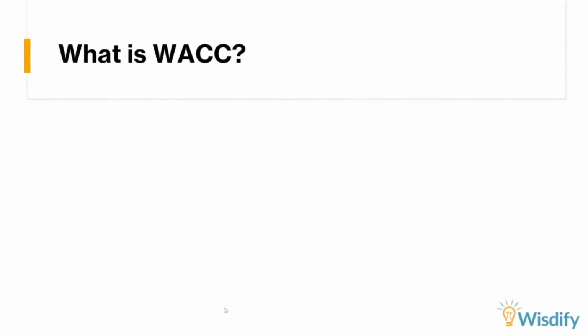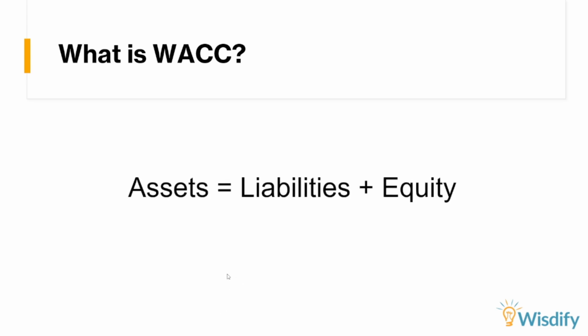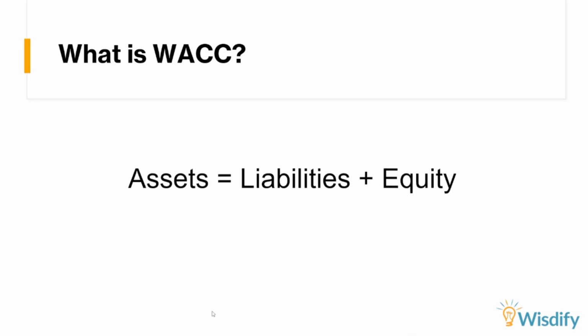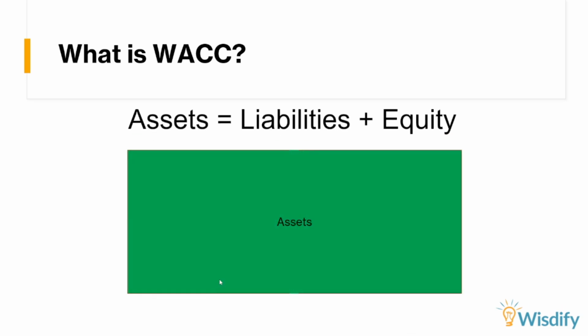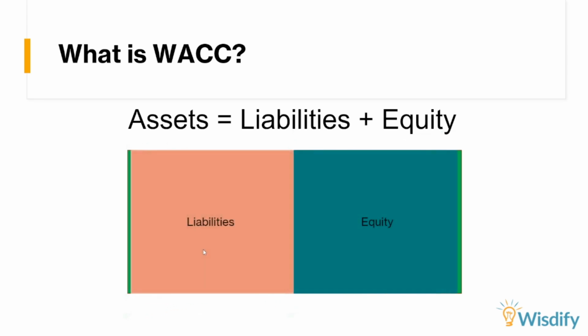What is the weighted average cost of capital? To answer this question, we really have to go back to our basics. And if you're a CPA, you know this by heart. Our assets are equal to our liabilities and our equity, right? In a visual representation, we have assets that we need to run our business. But where do these assets come from? They don't just come from thin air, or they aren't just gifted to us, right? These are acquired partly from debt and partly from investments from owners, right? Our liabilities are the representations of our debt. They come from creditors, and our equity comes from our investors or owners.